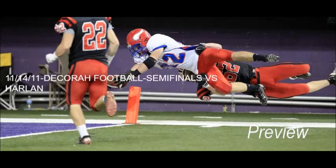They're just running the ball to keep us honest here, Coach. Yeah, I don't really think they expect a lot with the run. Not that they aren't trying to make a big play out of it, but it's just so that we can't pin our ears back and just come on the pass rush. So it's just playing honest football.